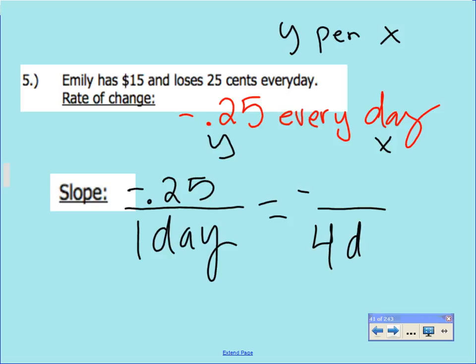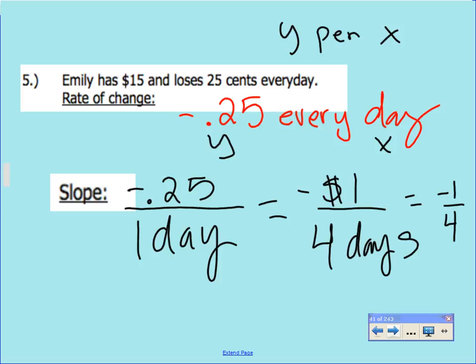So let me do this. Maybe this will help, not just you, but anyone. -1 what over 4 days? Well, how do you know that, Sage? Good. So if you lose a quarter for 4 days, somehow, I don't know why you lose quarters every day, if you lose that for 4 days, that's $1. You've lost $1 in 4 days. So anyways, change the decimal to a fraction always, just like we did yesterday. And then your last step is just to write the slope as a number. Your slope is -1/4.